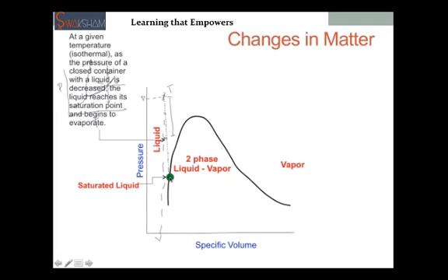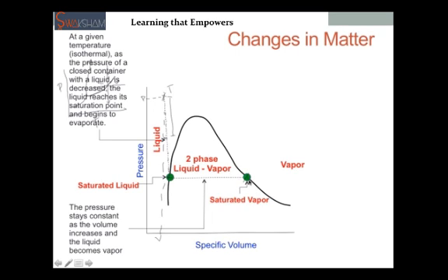Once we get to this point, there is no further reduction in pressure as the liquid becomes vapor. However, there is significant increase in specific volume. The material begins to expand without any change in pressure, and since we are following an isothermal line, without any change in temperature. Once it gets to this point here, all of the liquid has been transformed into vapor, and this is the saturated vapor point. Beyond this, any reduction in pressure causes a significant increase in specific volume, much more than we saw here. This here is now the vapor state.